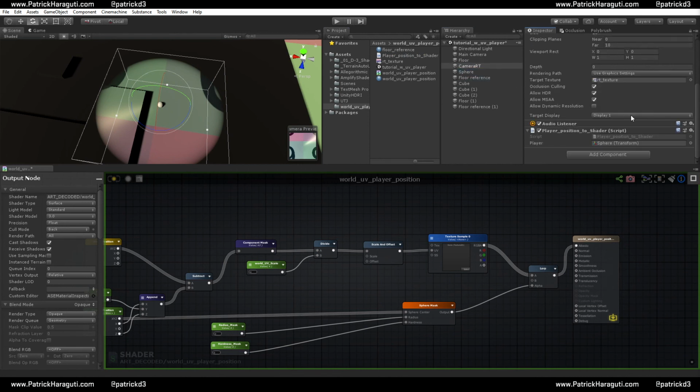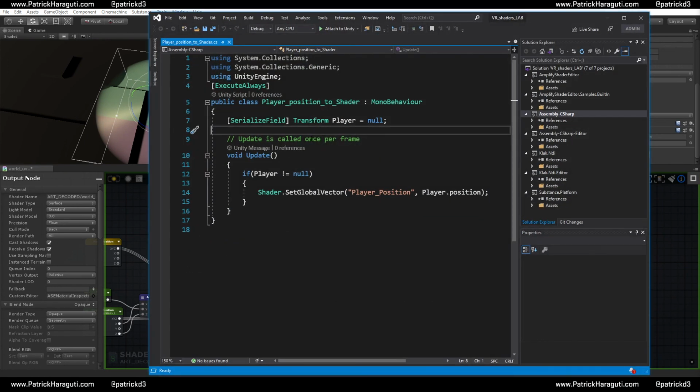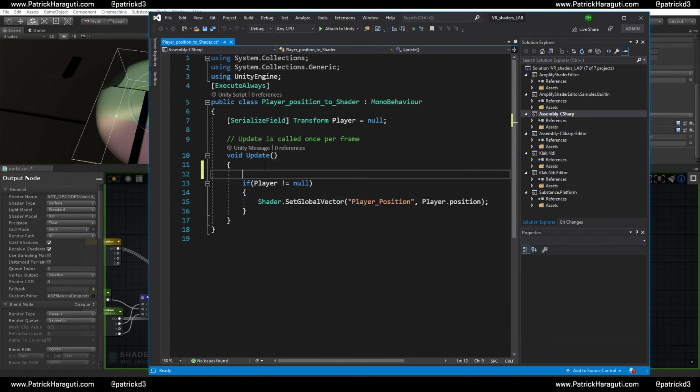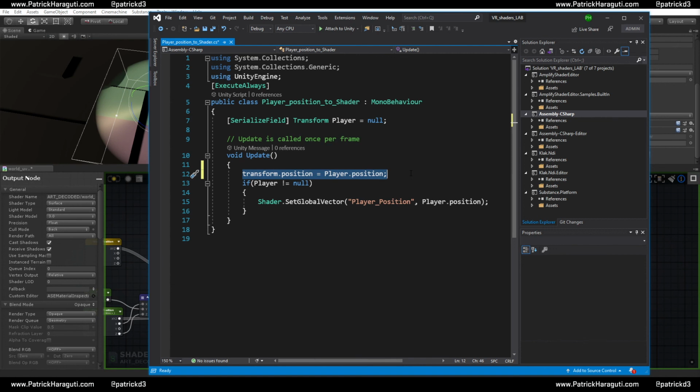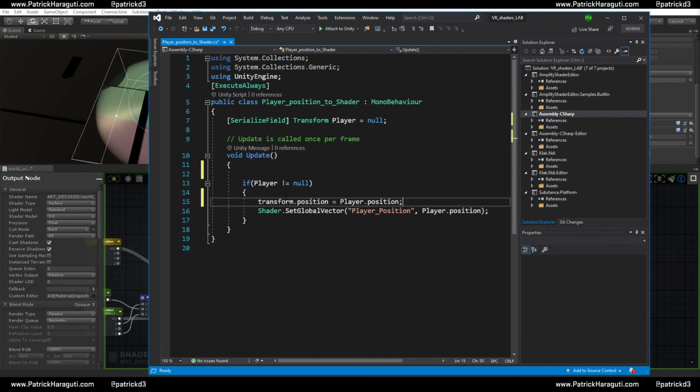And then we pick the player, or you can find the player, and here we're just going to say transform.position equals player.position. Let's put it inside here to not get any error.